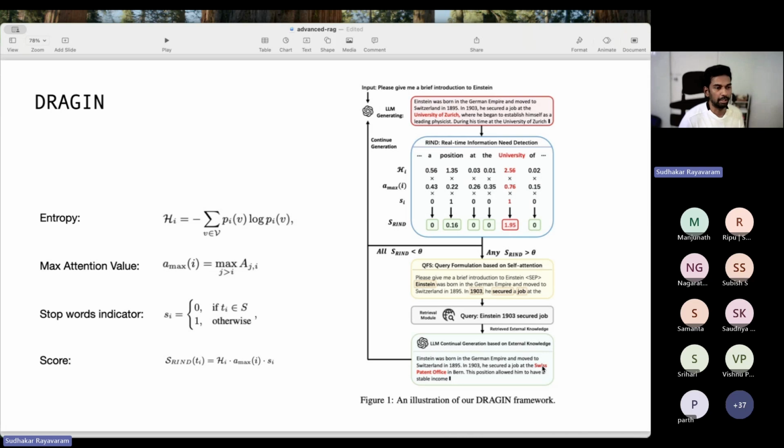This is very cool. Why? Because a typical RAG is one flow, right? You get a question, you do a vector search or whatever search, you get one set of chunks, and then you just put in the chunks and expect the whole answer to be generated. But here, this is much more nuanced, right? Whenever it detects that it is not confident, it fetches the information on demand. So this obviously will make it very effective, with very good quality results.